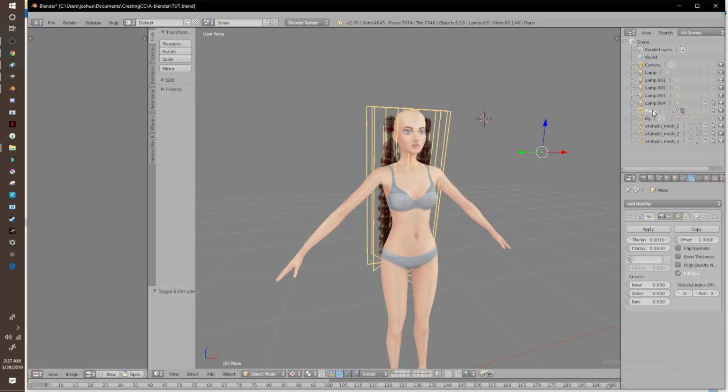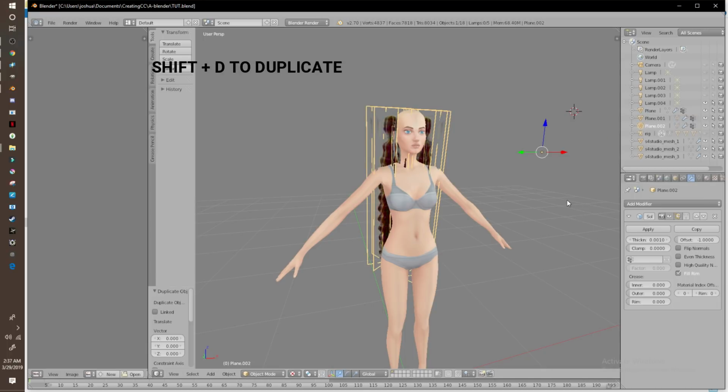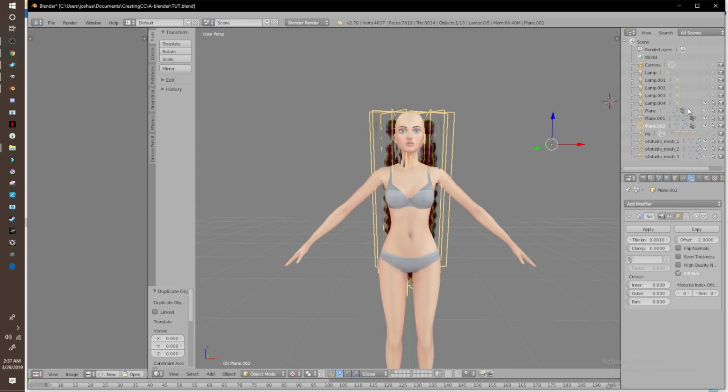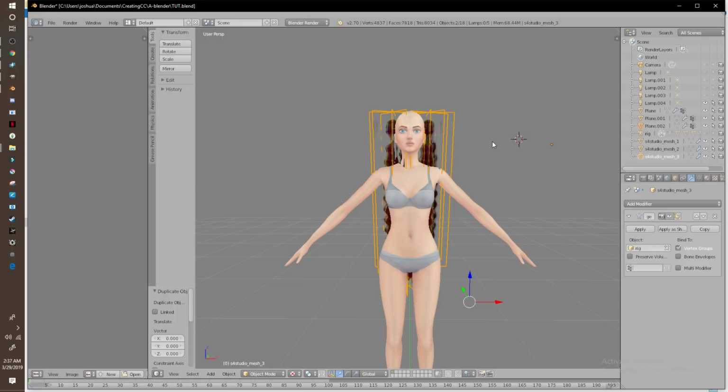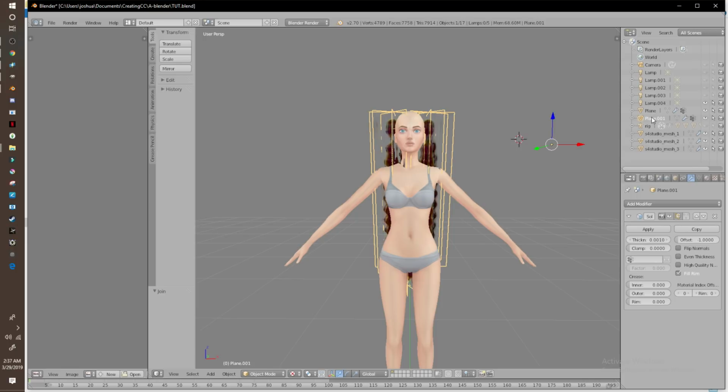So we gotta merge this with all three of these. You're like, it's only one, so why we gonna merge them with all of these? You just click it. You shift D to duplicate it, and you shift D again. There we go. We got 3 of them. All right. Now what we do, we shift click plane. You just click the plane, then you hold shift, and you click Studio Mesh 3, and you just merge those. Make sure you click the plane first when you're merging it with Sims 4 Studio 3. So we're just gonna do that with all of them.